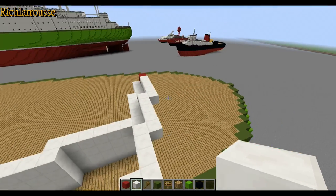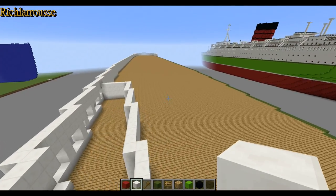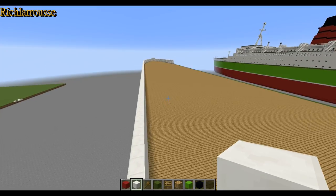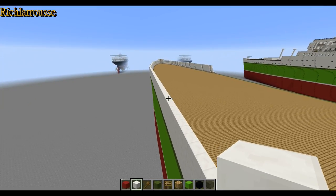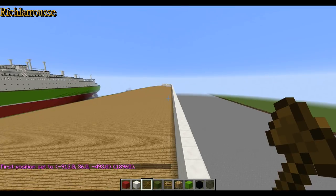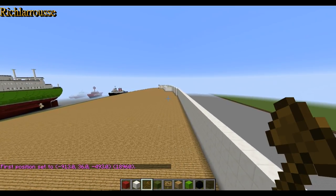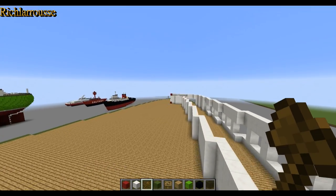So that is that section done there, and you just need to copy that to the other side. Do the same thing, hopefully without screwing it up like I did. What I'm going to do is a quick copy paste to the other side to get that out of the way, and then we can move on to something else. We're going to add the deck as well, so I'm going to copy from this corner here, and copy down that end as well. Flip it, paste it, done. And then we can move on to something else.